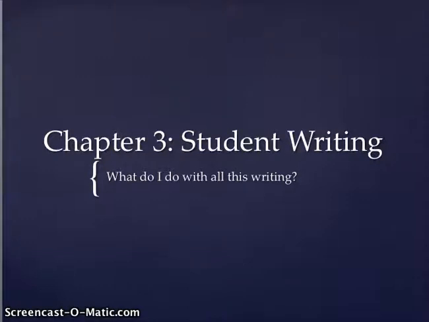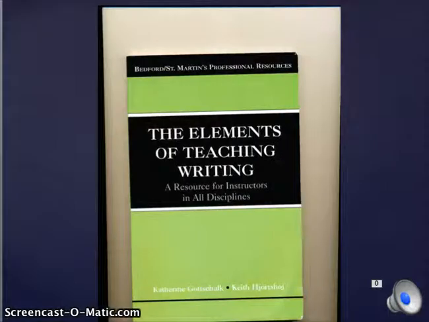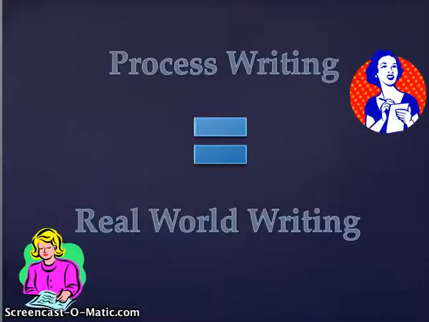Hey everybody, this is chapter 3 about what do we do with all the student writing now that we're having our students do more of it. It's from the Elements book. Here is the Elements book so that you'll know what it looks like. It's one of the 3 that I gave you last time. And one of the things that I talked about last time was process writing.